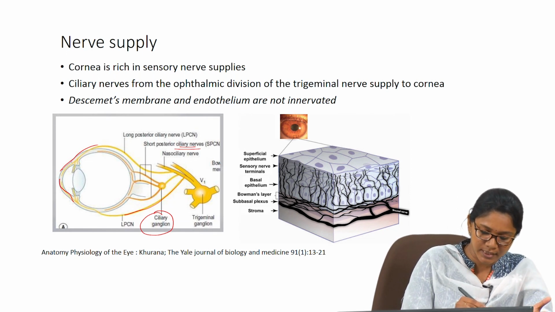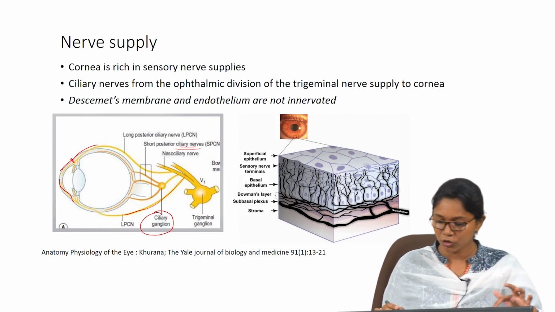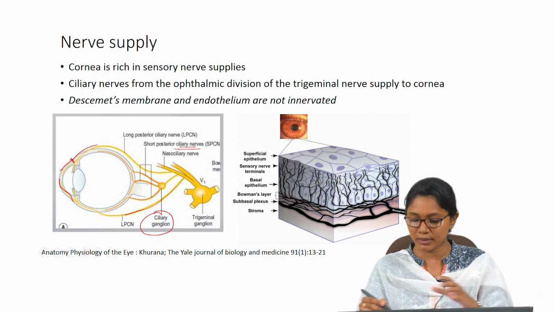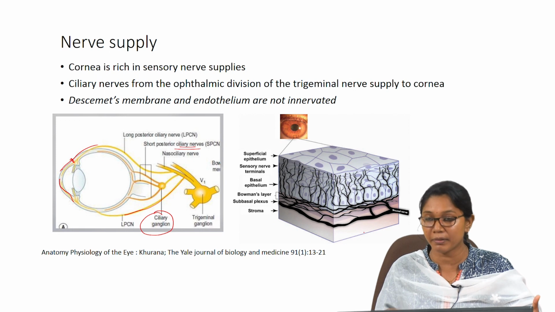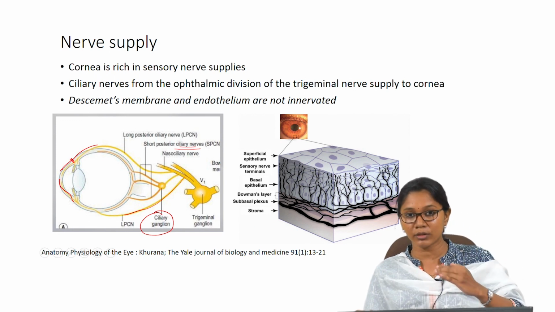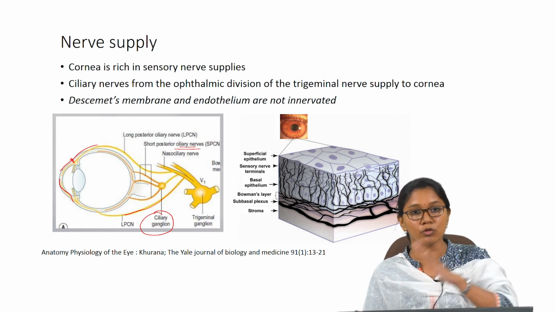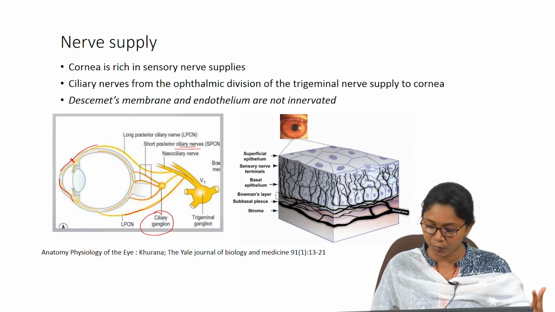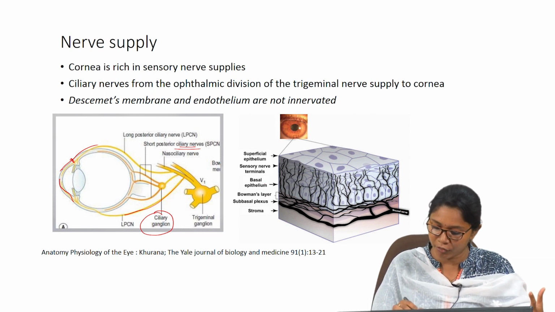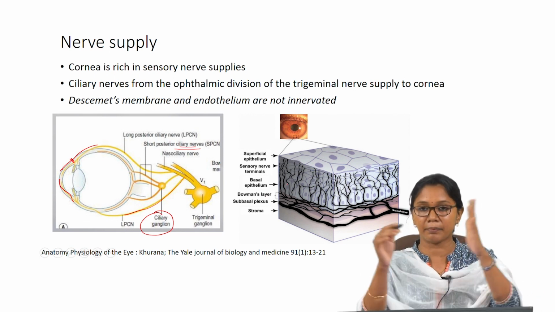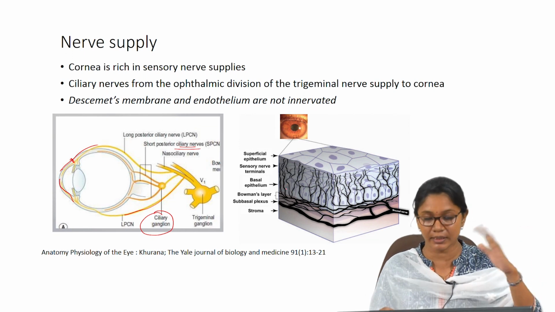So, if this is the case, we have the Bowman's membrane. On a clearer picture, this is our entire stromal structure. We have the stroma, below this we have the basement membranes. So, the endothelium and the Descemet's membrane do not have nerves. And then we have only the stroma coming in and here we will have the nerves going inside them, and from the Bowman's layer the nerves are being made further down.